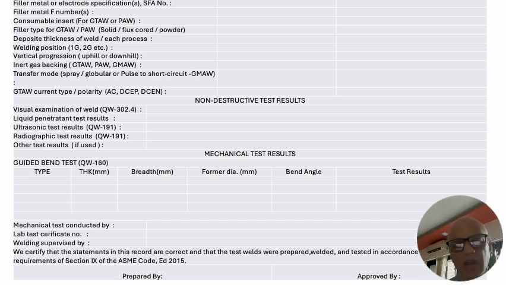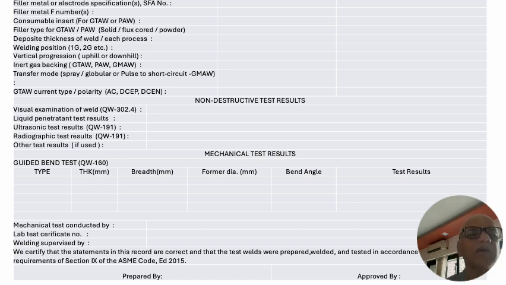If he is not, it is good to give a small mock-up and get a test conducted, at least the NDT and bend test if we can do it, but NDT surely we must do, and then allow the welder to go on the actual job.